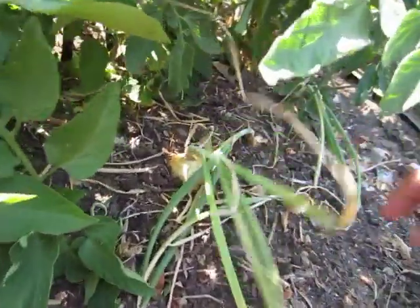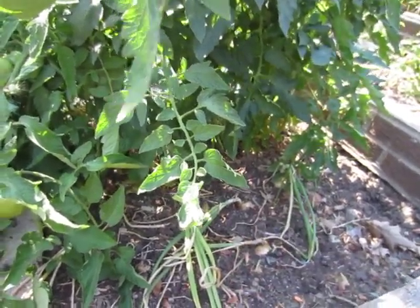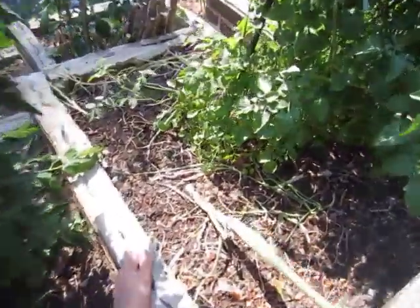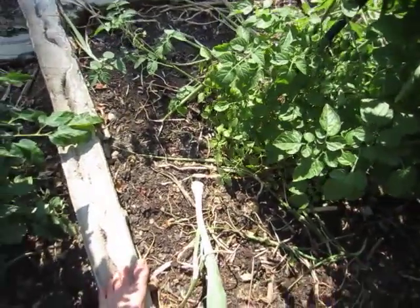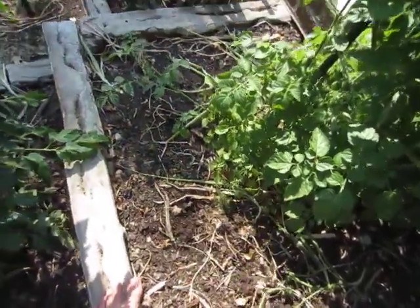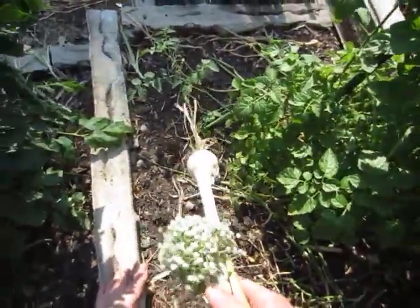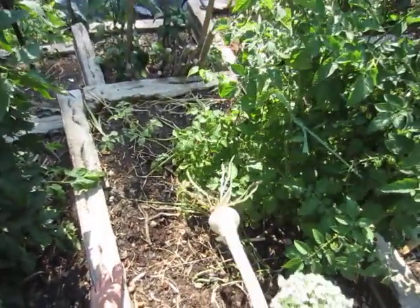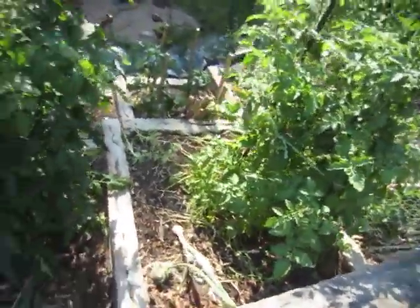Lots of tomatoes coming, and lots of onions too. My question is, should I just leave the onions in the ground? Because once the leaves die off, should I just leave them in the ground and will they come up next year and get bigger? These ones were store-bought onions that I planted this year — the onion started sprouting and it was getting mushy, so I just decided to plant it. It actually got smaller. It's also flowered. So I'm not sure if I leave these in the ground whether they're going to do this next year — if somebody could help me with that.